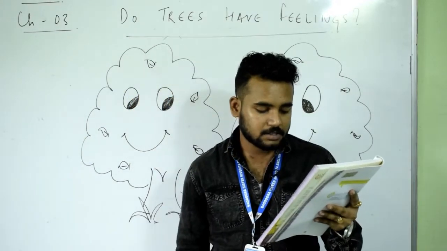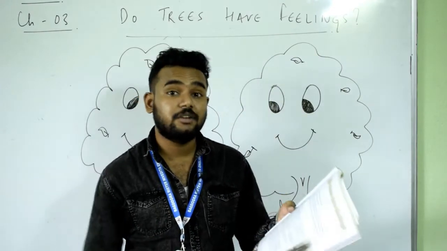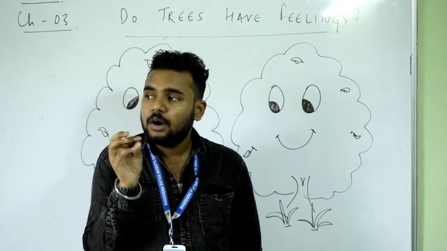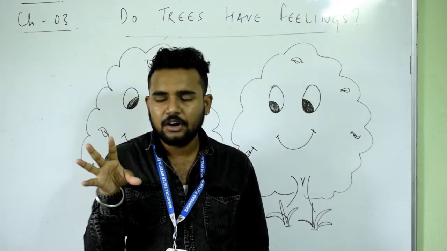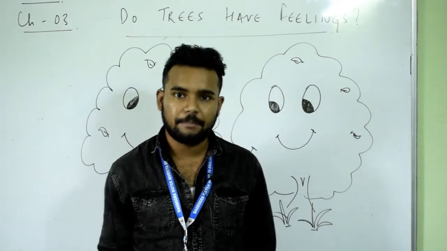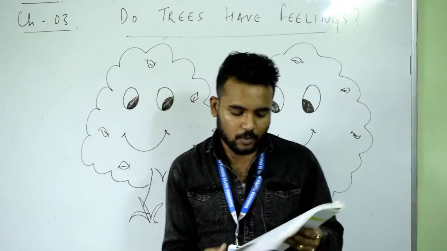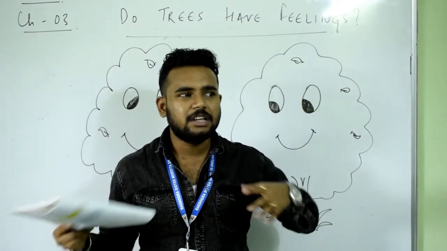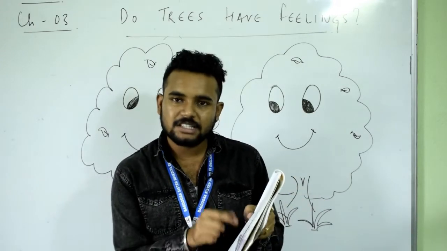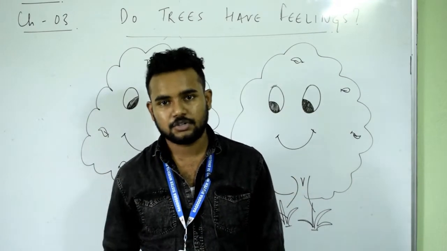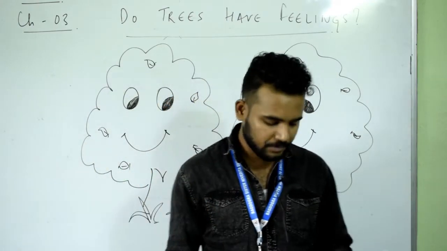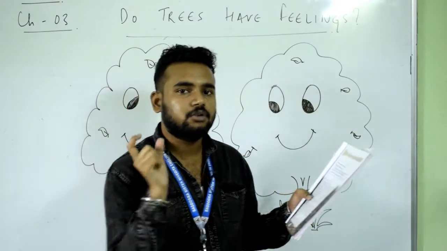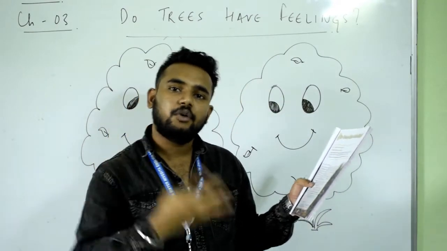Next, the part you can call: trees warn each other of danger. When a danger comes, the trees understand what kind of danger is coming and they warn each other, giving an electric signal kind of thing, through which all the trees get to know what is going to happen, understood? You will see now what happens. This is a very interesting thing. I also did not know earlier how trees pass messages. Like you send messages on WhatsApp, the trees also message each other, understood? Inside the forest, if they sense some danger coming. Four decades ago; decades means a period of 10 years, okay? A period of 10 years is called a decade. So 4 decades means 4 times 10, 40 years, okay?